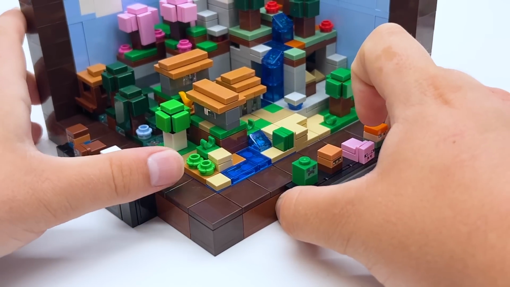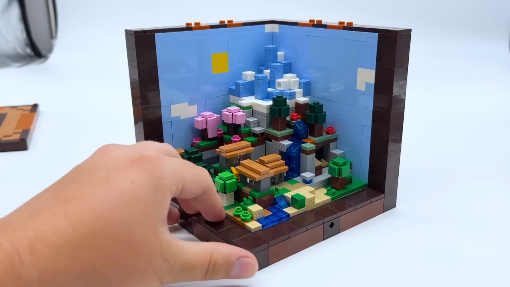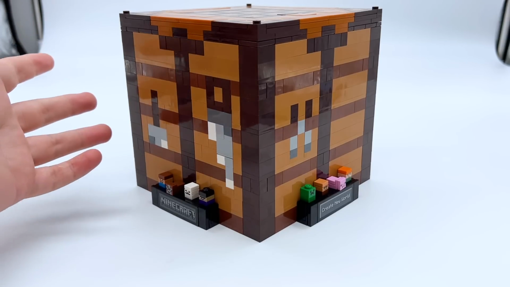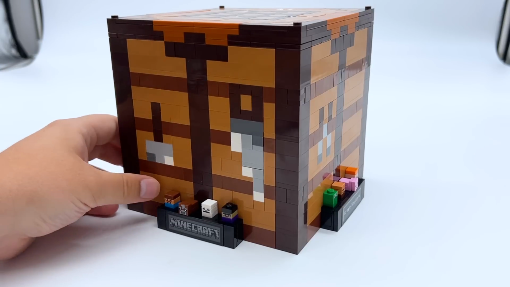These little display stands can also be removed. They just connect with a single red Technic axle, so if you want to have the world displayed without them, you can. And then the crafting table side of the build has those same holes, so you can reattach them on this side if you'd prefer. So that way you can have the figures on display with the crafting table side of the build, and I like that that's an option. It makes the set a lot more customizable.